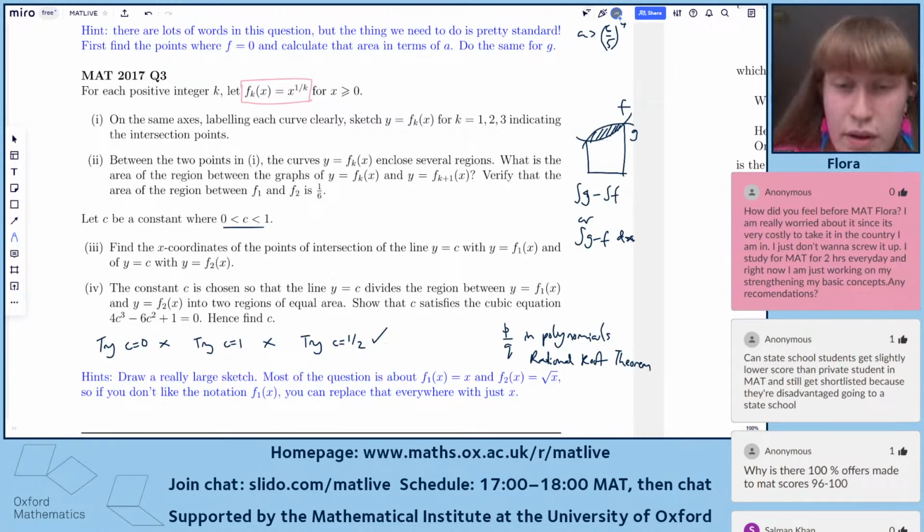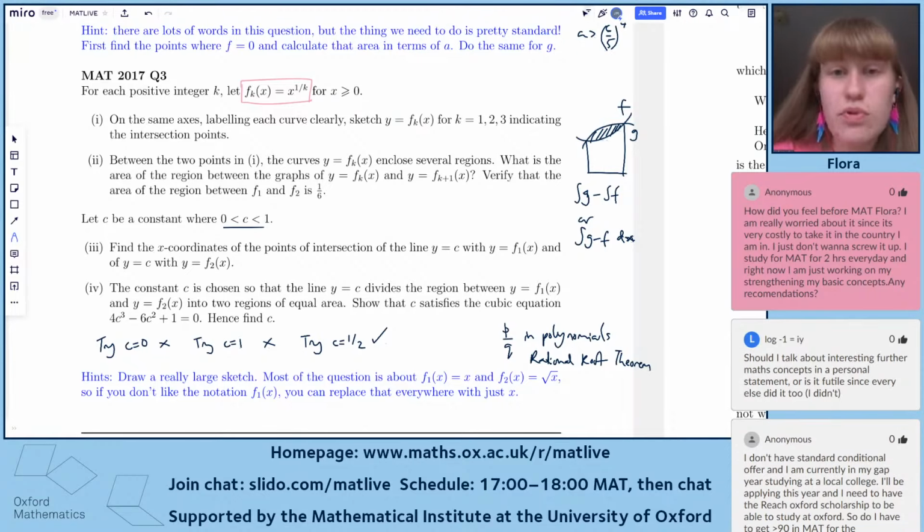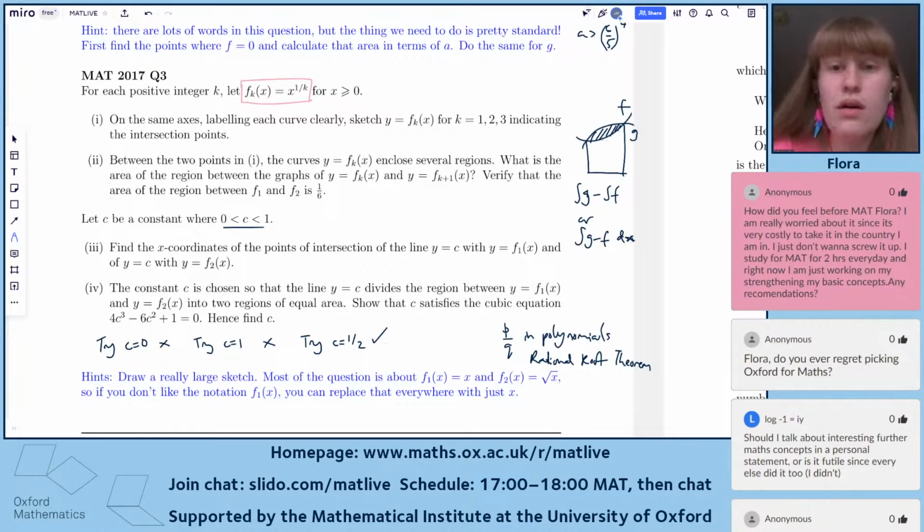Strengthening basic concepts is good. My recommendations for preparation are: make it interesting. Watching this is more interesting than just sitting by yourself. Try and talk to maths friends if you have any. And try any kind of UKMT maths problems, anything you find on the internet that's challenging. You can look at STEP questions as well, because they're often a different style and quite challenging. But mainly, just believe in yourself.